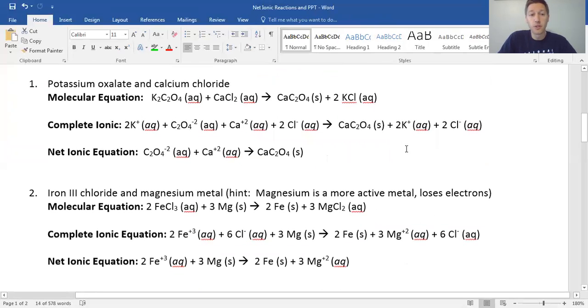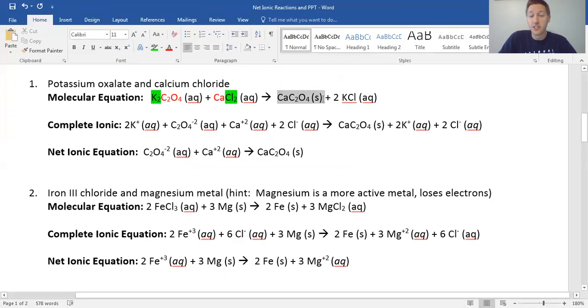A couple more examples here for us. If we mix potassium oxalate, an aqueous solution, with calcium chloride, what would be the molecular, the ionic, and the net ionic equation? The molecular equation, we're just writing the name, potassium oxalate, calcium chloride, double displacement reaction to find out what we're going to produce. We're going to take the first thing and mix it with the last thing. We're going to take the positive from this with the negative of that one, and we're going to take the negative on the first one and mix it with the positive on the other one. And then we'll consult our solubility chart to see if anything happens.